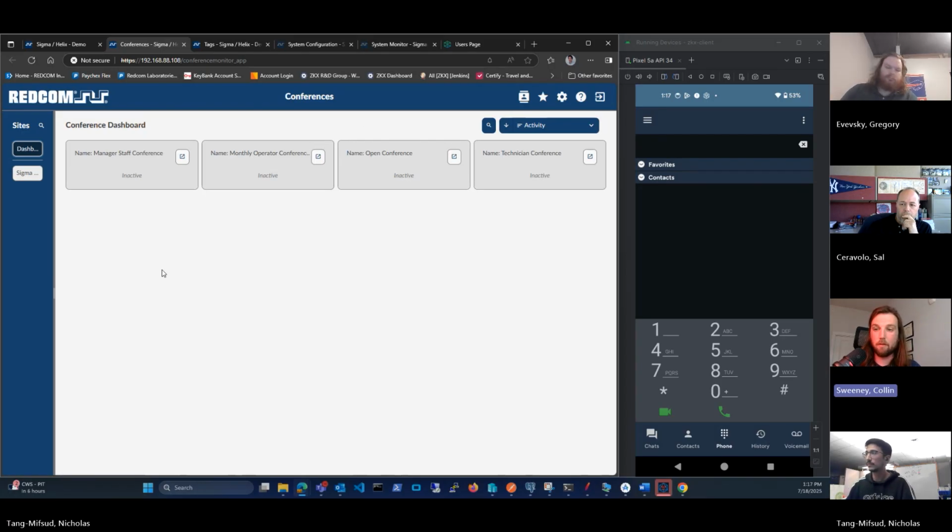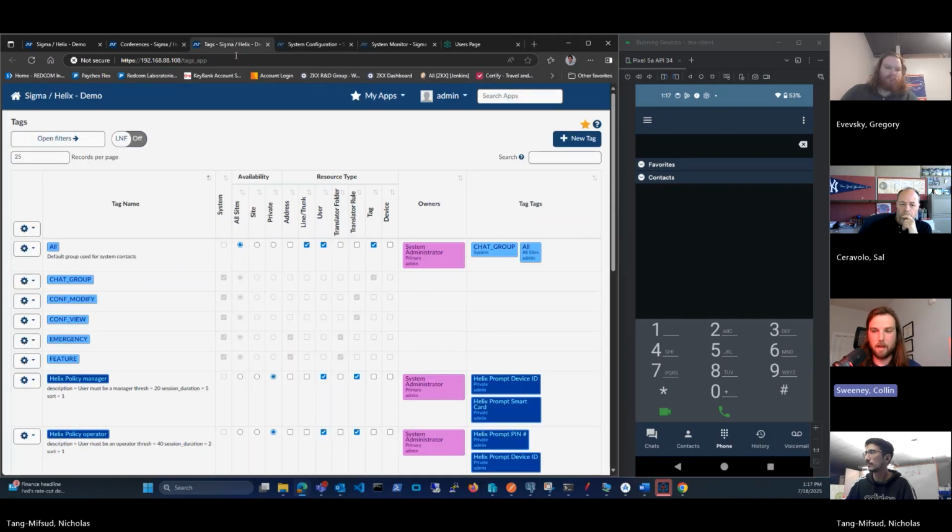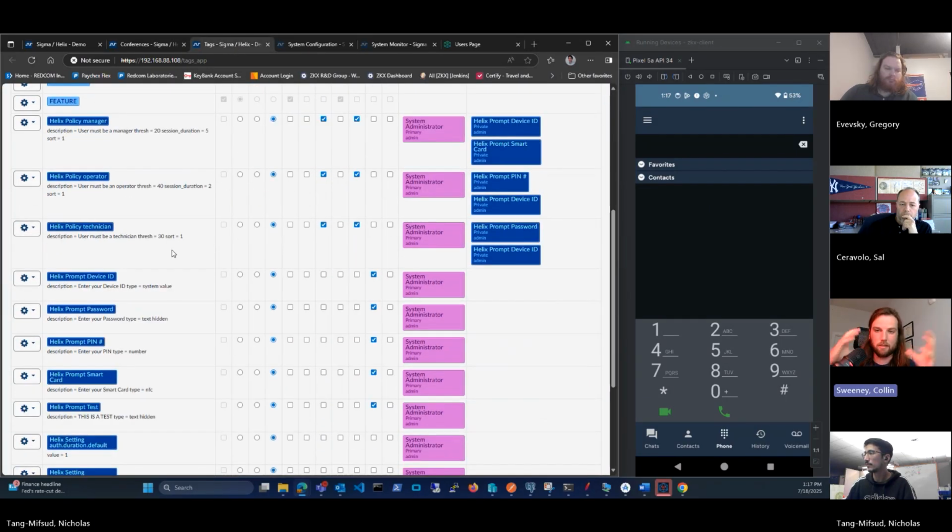But one of the things that we have done with our design partner Redcom and their platform Sigma is make the back end of Helix controllable through the Redcom Sigma interface. So through the Redcom UI, we have the ability to essentially inject these little configuration parameters that send instructions to Helix about what an access policy means, what kind of attributes a user is empowered to ask for, resources of the corresponding type, so on and so forth. That's a huge advantage if you have admins that are trained really well on Sigma, but maybe no identity or access control experts on your payroll. They don't want to learn a new interface.